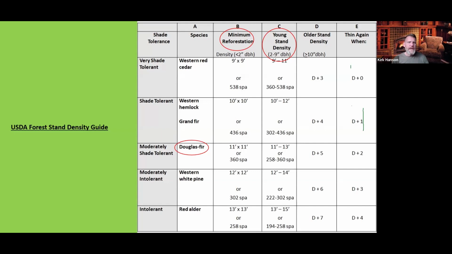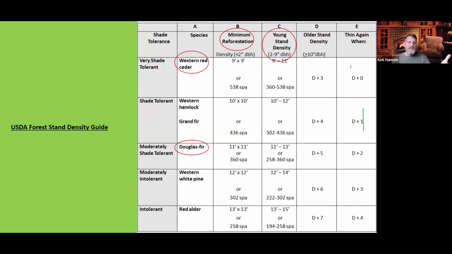Douglas fir is considered a moderately shade tolerant tree, but let's take a look at Western red cedar, a very shade tolerant tree. Here the minimum reforestation is 9 by 9 versus the 11 by 11 for Douglas fir, which translates to about 538 trees per acre. So you can plant cedar at a much higher density, knowing that it's going to take a lot longer for it to grow up and get into a competitive growth phase.